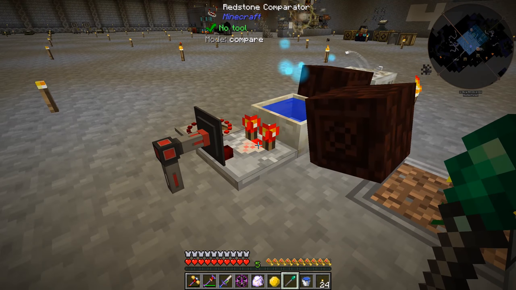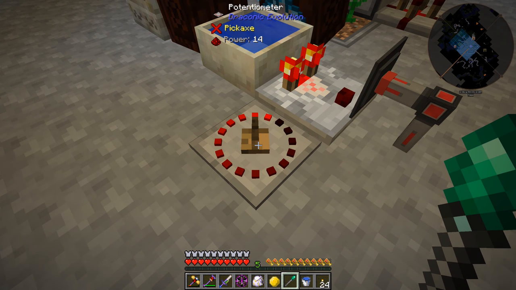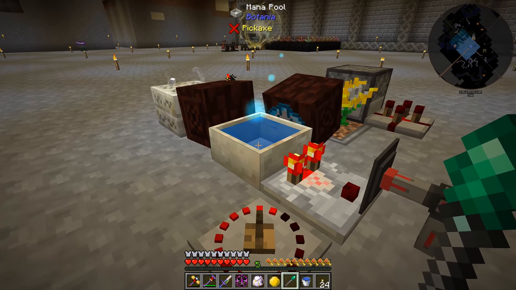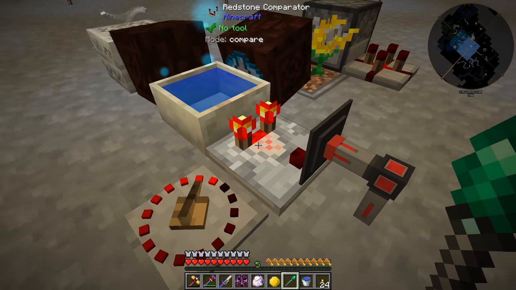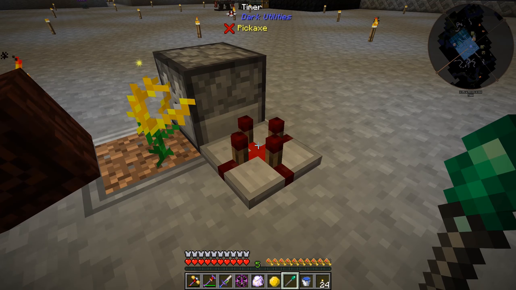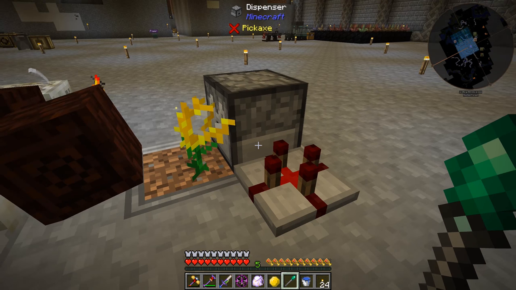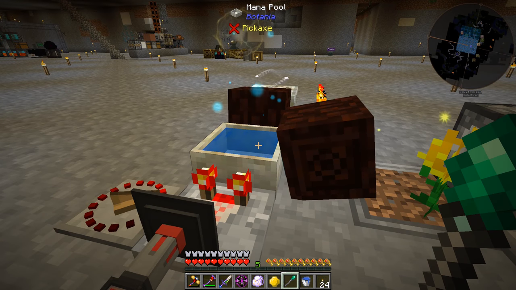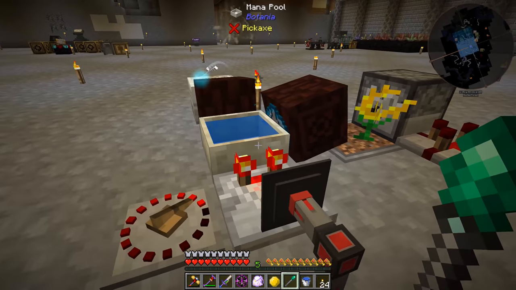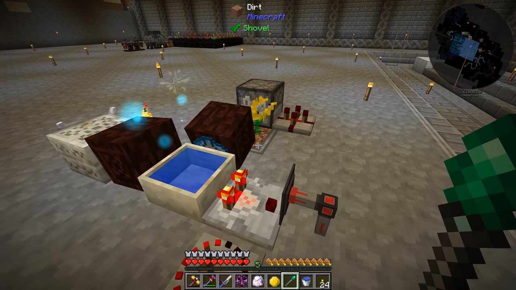So we have the redstone comparator comparing the mana pool here. And we have a potentiometer from Draconic Evolution set to 14. So when this is 14 out of 15 full, it will send a redstone signal, which will go to the bottom side of our timer, shutting this thing off. Otherwise, this will click every 70 ticks, sending a piece of toast onto our Gourmaryllis here, which will send mana to our mana spreader and into the mana pool to fill it back up. So it's a fairly automated system at this point. And now the toast is always full for us from our ME system, which is really, really nice.